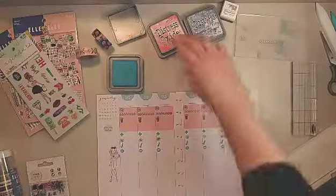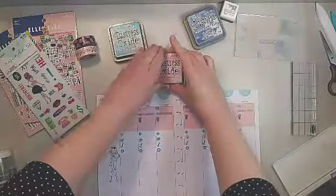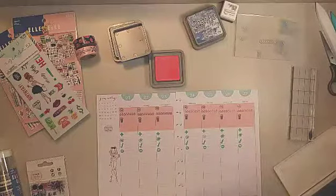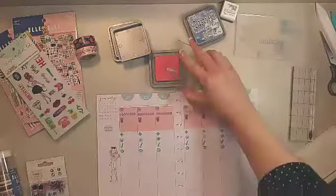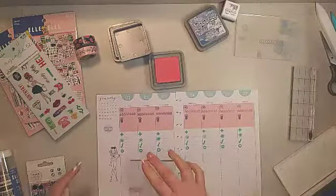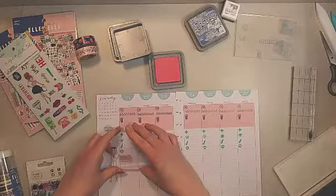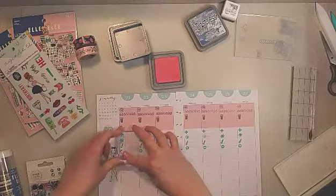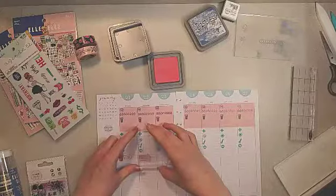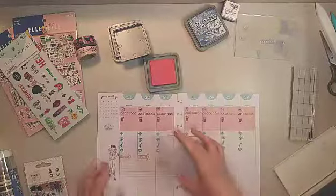Okay, next I'm going to switch over to the worn lipstick. And I'm going to pick up, let's see, I have my stamp already loaded. It says "love this." And this is where I track things like what I am grateful for, or some people call it a gratitude journal. So I'm going to come in and do my love this. Love this color, that's for sure. It goes really well with this particular planner.